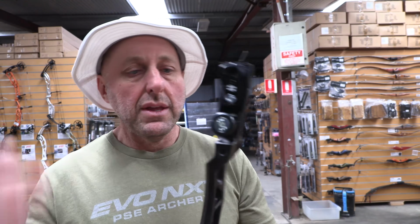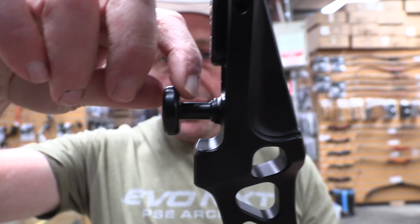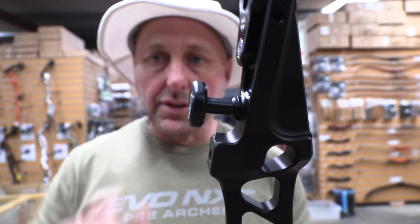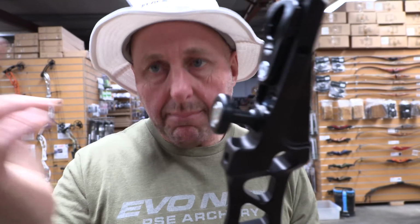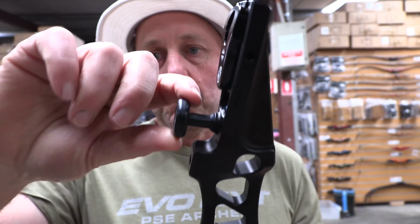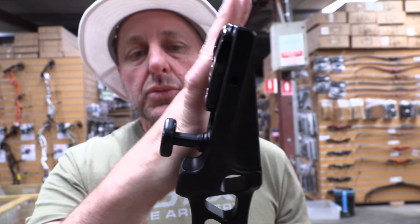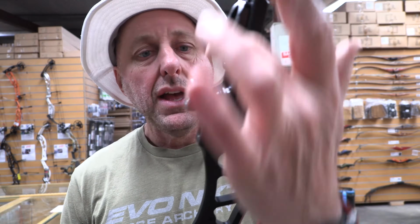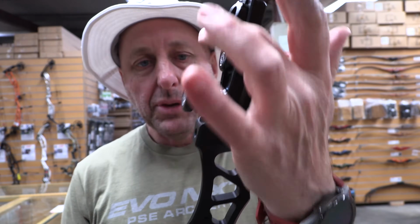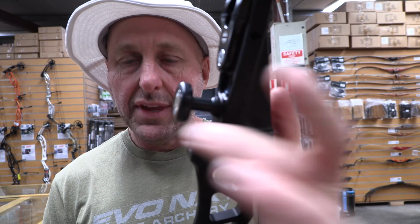Anyway, right. Now this is kind of clever. So this limb bolt here is being rounded off at the edge. It's clever. In the past, some bow manufacturers have had this where it moves, so that it always fits flush with the limb. Because when you put your limb in here, sorry, my finger's broken from basketball, when you put your limb in, it normally hits on one edge or the other.